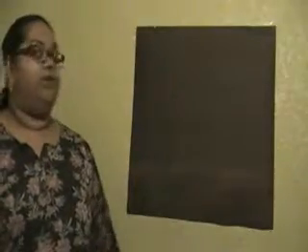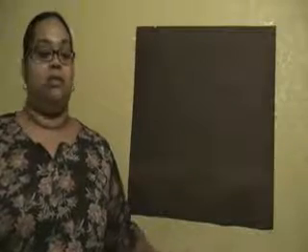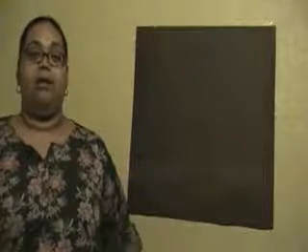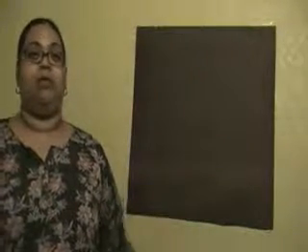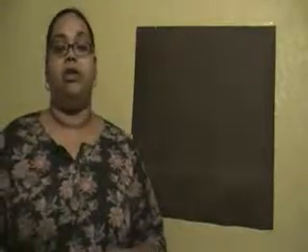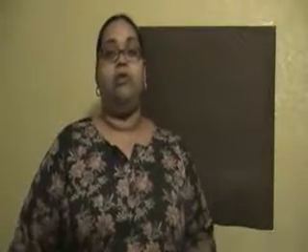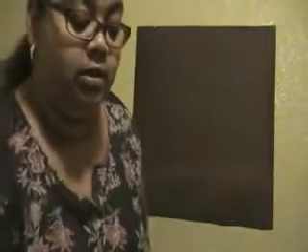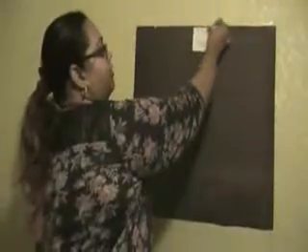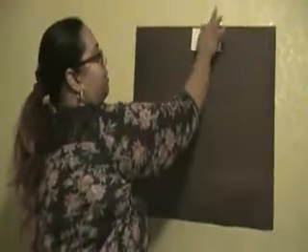So what we're going to do first is we're going to make a class schedule together. And that way you'll see how it's done from when you make your own. When you make your own, you're going to get to decorate it and put in your own activities that you do every day. So the first thing that you're going to do is put a title. So my schedule is going to be called Michelle's Schedule. So you're going to put your title up at the top.